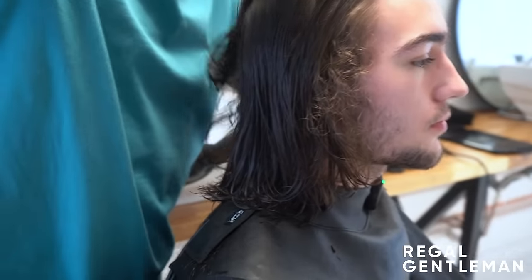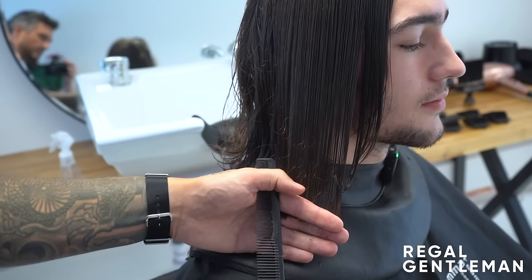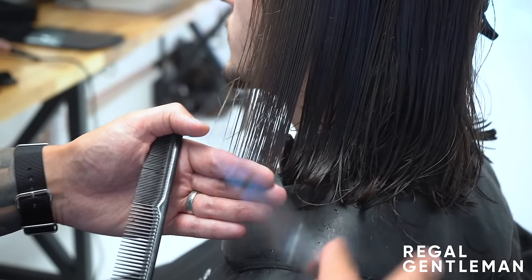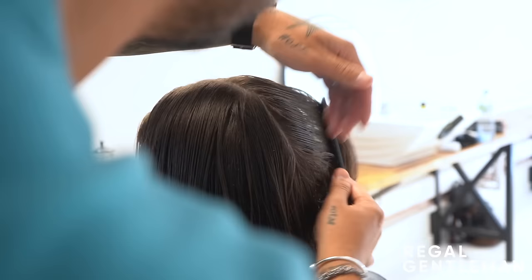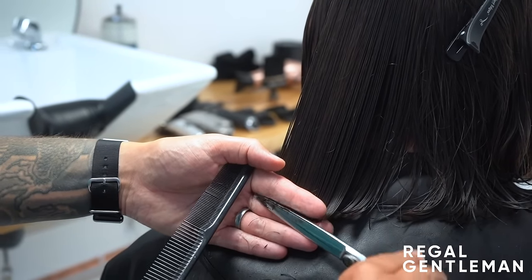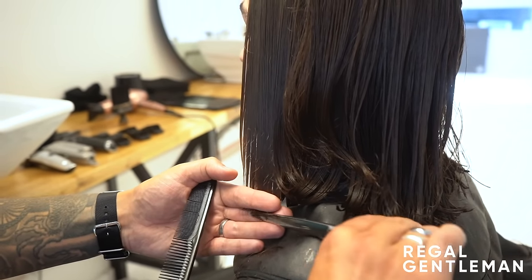Now one final section, just off center. I don't want to create a center part form, I just want a nice natural form. So I'm doing just past the center of the head, literally just tiny, fine bits. All the way down. Now the final section, just the ends like before.